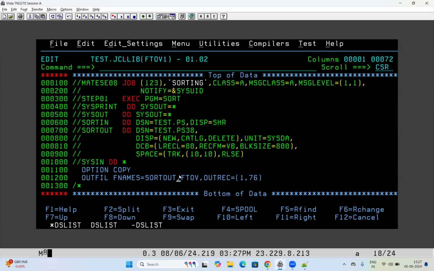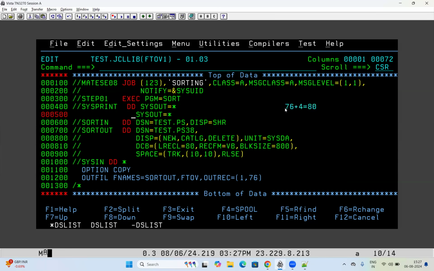So what I am converting, FTOV, and here I have written variable block, so it is matching. Here also I am converting from fixed to variable. Here also I have written that I want the output file in variable block format. Here I have written the length as 80. I want the output file with 80 length. So as we know, in variable block, 4 bytes will always be reserved to store file catalog information. So we cannot copy all the 80 bytes from the input file. We have to copy only 76 bytes from the input file, because if we copy 76 bytes, the variable block file will already have 4 bytes, so in total it will be 80, and it will match with the length that I have written here.